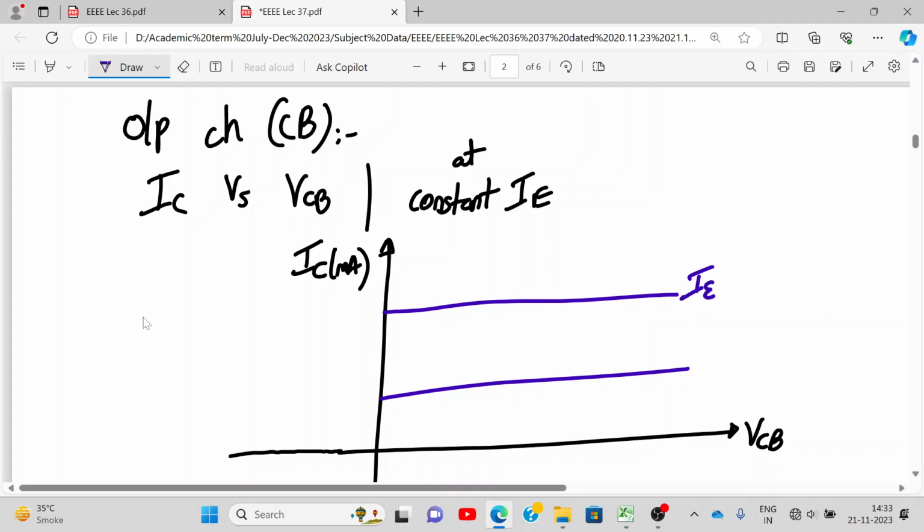And mark over here I equal to, let's say, 2 milliampere, I equal to 1 milliampere. Mark one point over here and then drop the graph to 0. See, like this. So this is the point actually. Understood? It goes in the negative side. So please draw this characteristics. Basically, output characteristics will tell me whether the BJT is in saturation, cutoff, or active region.